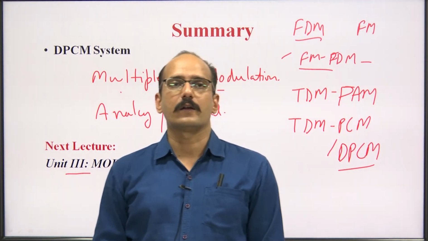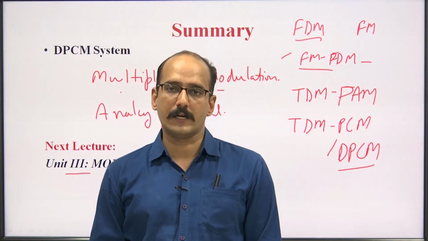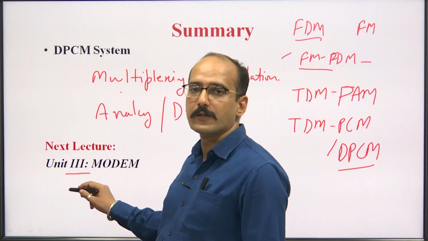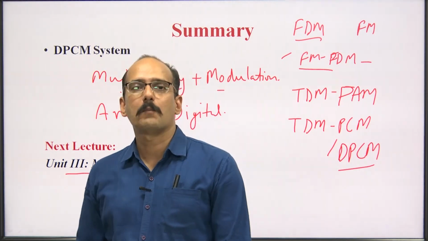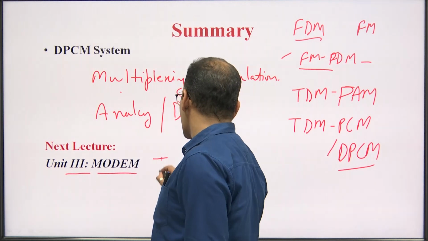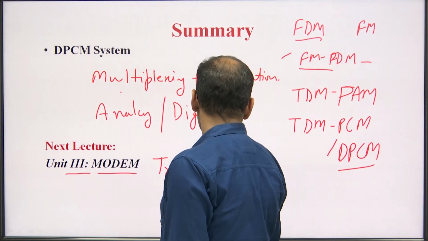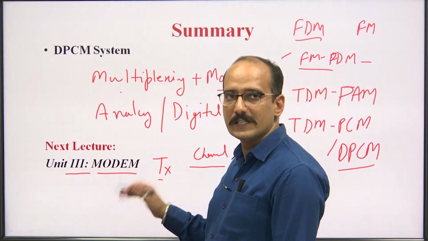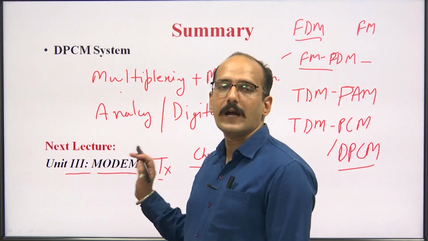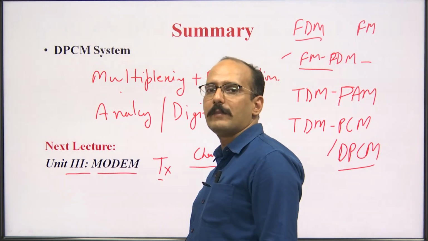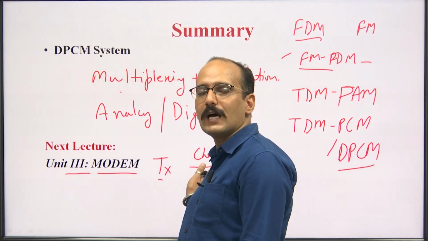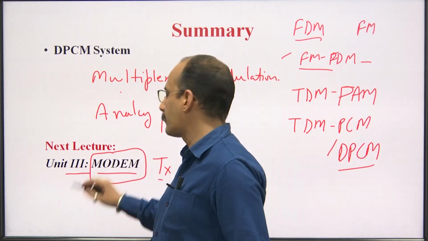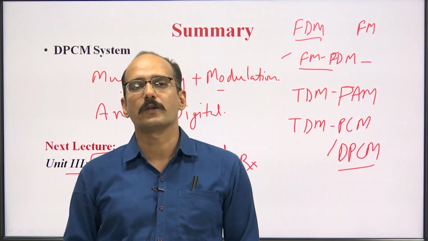So, these all points are related here, and we concluded this second unit of telemetry systems. Now, we proceed towards the third unit of telemetry systems, in which we concentrate on the modem part, because I told you in telemetry there are three parts: transmitter, channel and receiver. At the transmitter we perform modulation, multiplexing and so on. At the receiver side we perform demodulation and demultiplexing. But when the channel comes into the picture, meaning you have to put the data from the transmitter onto the channel, the modem comes into the picture, and modem stands for modulation-demodulation unit.